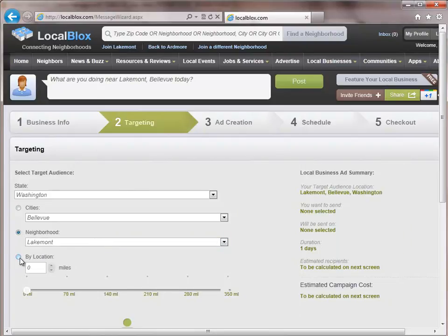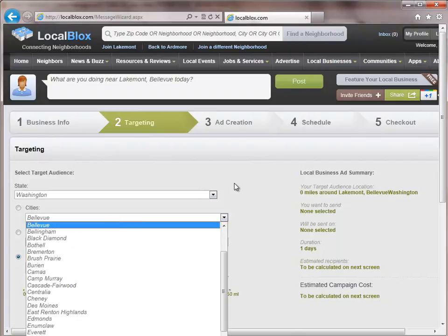And then we could also do by location. Now I could do it within a certain range of miles. So if I wanted to find everybody that was within 1 mile of my location, or 2 or 3 miles, whatever I wanted to do for a distance, I could put that in there and it would target within that range.